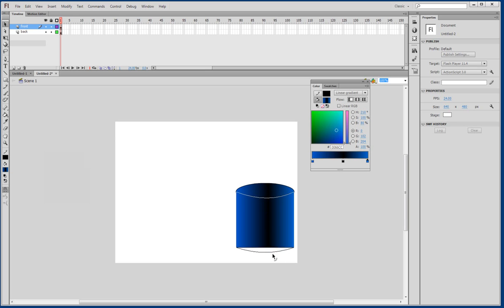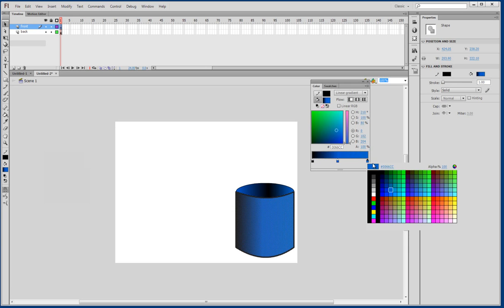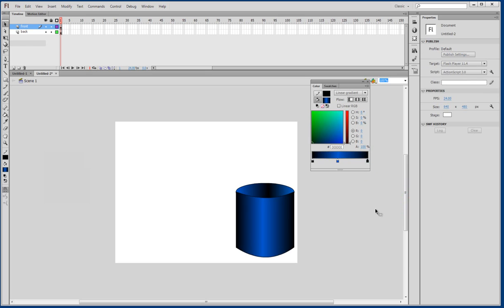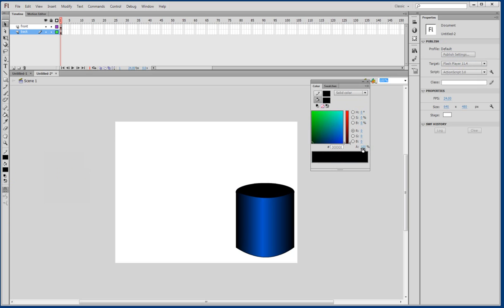Now what's still wrong with this can? Why does it look funny? We talked about the gradients, right? I'm going to invert my gradients. Light colors make things look closer and dark colors recede. So if I go like that now, the can is arching towards us. Actually, it looks more like a funnel, doesn't it, because of the way I have that. I'd probably be better with a solid fill there. You can play with gradients and things to make things work out however you want.